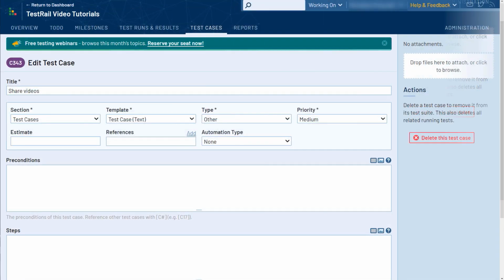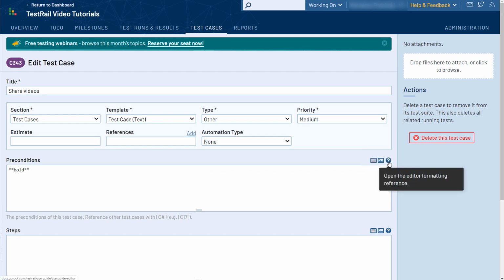Adding attachments to the case or uploading images and screenshots to the text field is also possible. You can also use rich text formatting within any text fields. This allows you to make words bold, include lists and links, and more. For this, TestRail uses a modified version of the formatting system called Markdown. For example, by adding 2 asterisk characters before and after a word, you can make it bold. You can find out more about how to use TestRail's Markdown options to modify your text according to your preferences and needs by clicking on the question mark icon to view the detailed page in our documentation.